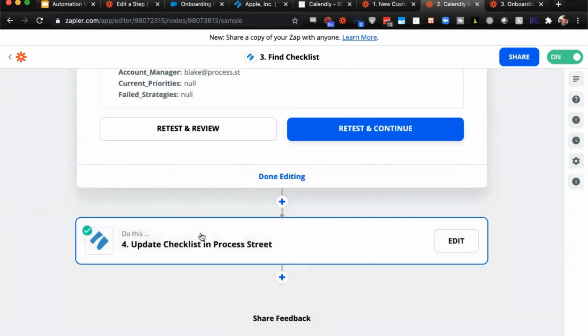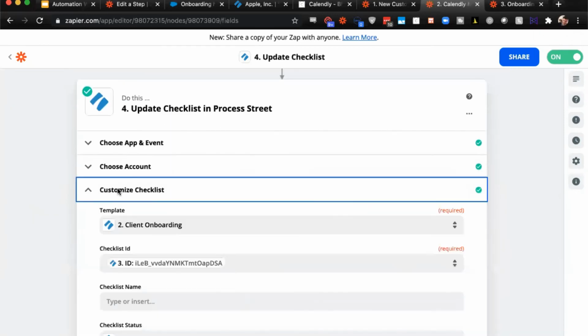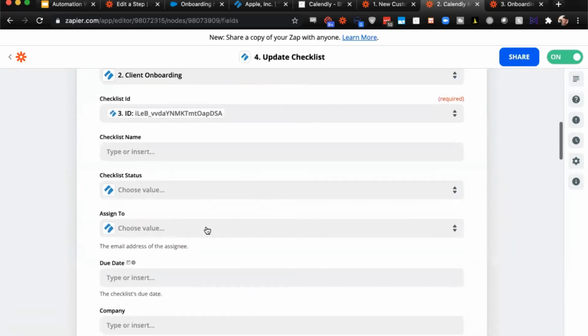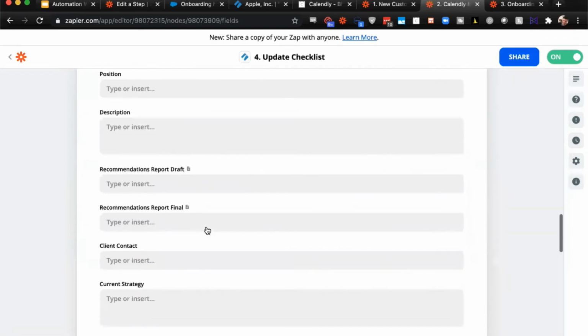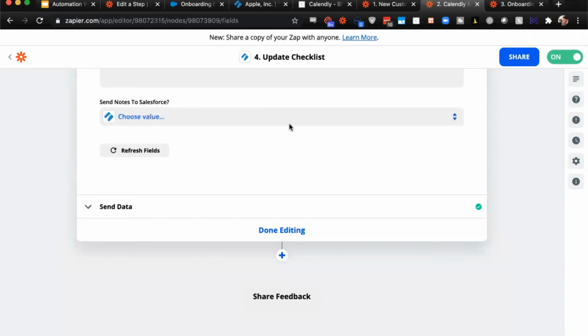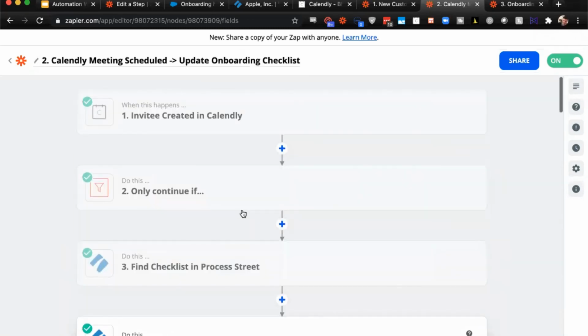Now that we have the checklist ID, we can actually update that checklist because we have a direct reference to it, and that is off of that client onboarding template. We now have that checklist ID that I just showed you. It'll pull that in. And whatever we want to update, in this case, that is the meeting date right here. It'll go ahead and update that field. And again, we have conditional logic that then shows the next tasks once that field has a value. And then that way it notifies the next people down the line automatically. So it automatically updates that, and that is the end of the second component here.